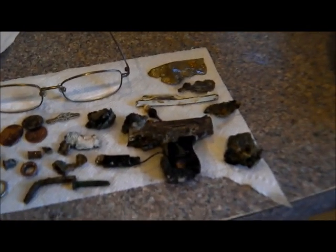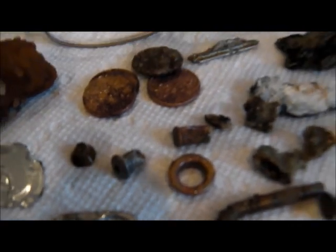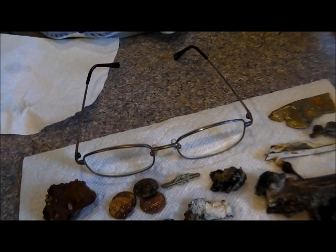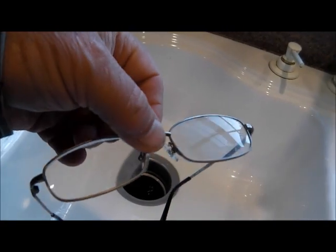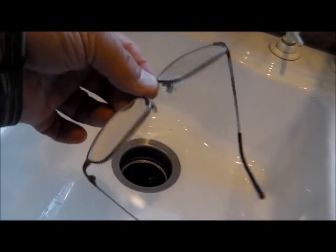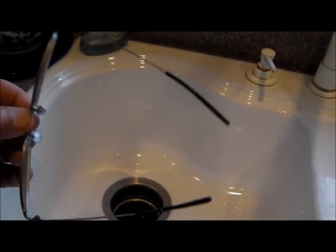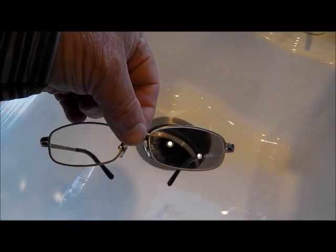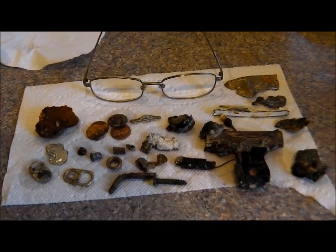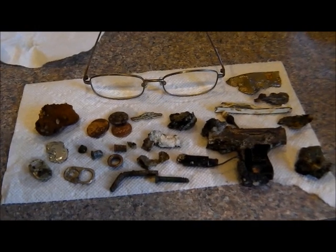There's the haul from today. The only thing good about today was these glasses. When I dug them up, I thought they were just junky old glasses that had been there for 200 years. Well, they may have been there for a while, but they have only one little scratch on that lens. And they're really nice 2.75 reading glasses. I like them. I got some 2.00s, some 3.00s, and some 1.60s — these are 2.75s. I've had them on all afternoon after I cleaned them up. So it was a pretty good spin, considering. I'll see you tomorrow somewhere for Surf Church, I hope. More knives I've got to pick up in the morning, but only a couple.